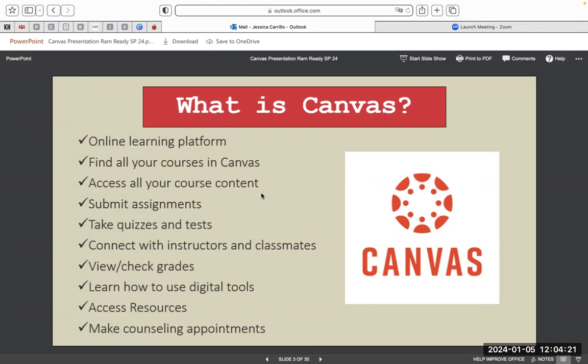You can also connect with your professor and your classmates. You're able to view and check your grades, which gives you an idea of how you're doing in class. You're able to learn how to use digital tools and access resources, which can be resources on campus, and make appointments with your counselor.